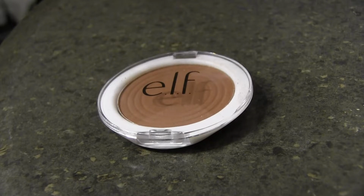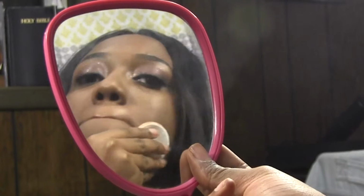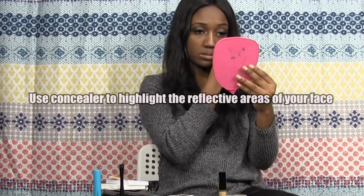Now I'm going to apply a face powder, and this is by e.l.f. in the color Toffee. Just rub this all over your face in a nice sweeping motion. I really like this concealer under my eye. It was fine for my eyebrows, but I'm going to add some more. And then last but not least, I literally just take my pinky and follow this line.